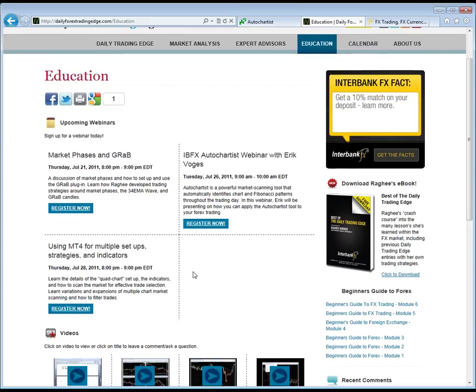I'm an avid Auto Chartist user: Power Stats, the chart patterns, the Fibonacci patterns. I'm a big fan of theirs, and I'm one of their content contributors, and actually their lead instructor at Auto Chartist too. So it fits hand in glove with my chief currency analyst responsibilities at IBFX, because one of our featured tools is the Auto Chartist chart pattern, Fibonacci pattern, and Power Stats tool, which we've talked about here in the past. We'll be doing a webinar again Tuesday morning, and I'll be in attendance. Hopefully some of you can make it.